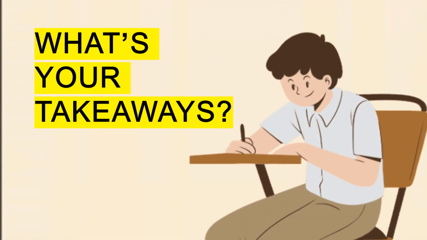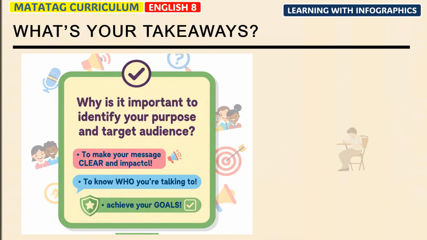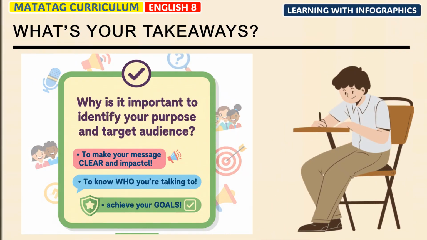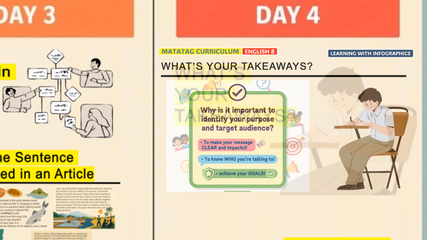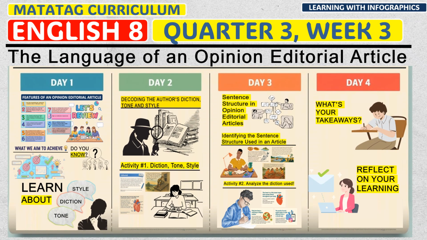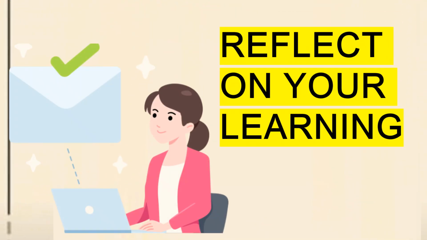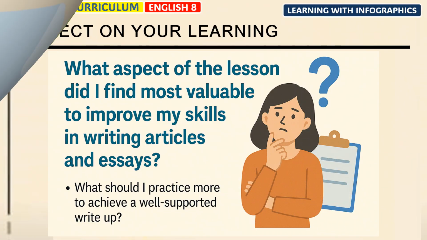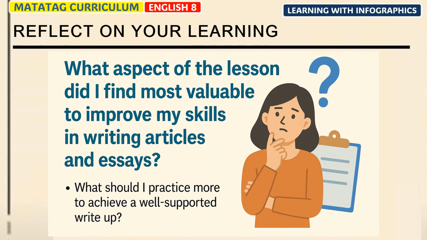What are your takeaways about our discussion? Prior to writing, why is it important to identify your purpose and target audience? Time to reflect about the learning you achieved in our lesson. Ask these questions about yourself. What aspect of the lesson did I find most valuable to improve my skills in writing articles and essays? What should I practice more to achieve a well-supported write-up?